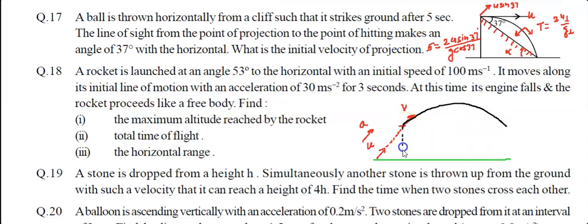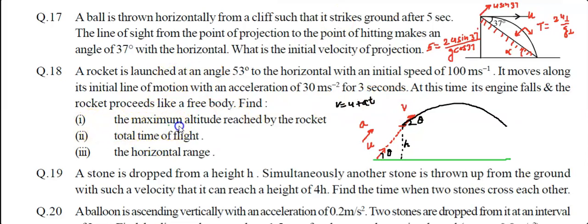So you can find what this height is. The second journey will be a projectile from a height. You can find this angle remains the same angle as it was thrown with. And this v will be different. V can be calculated by using the equation v is equal to u plus at, because the acceleration is constant and time is given to you. So you can find the projection velocity. Then after, we need to find certain answers, and you can answer them.